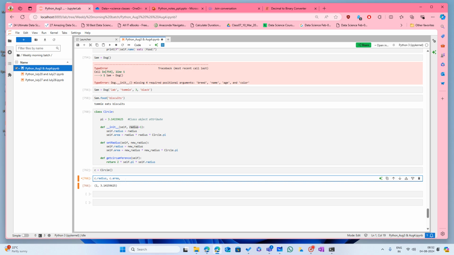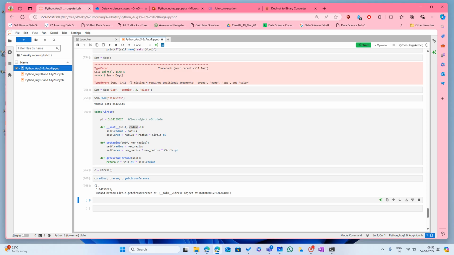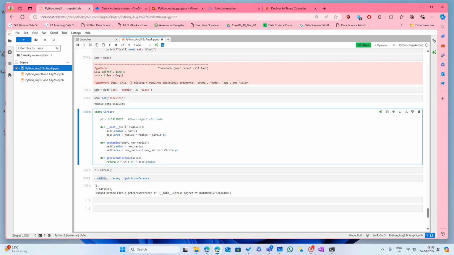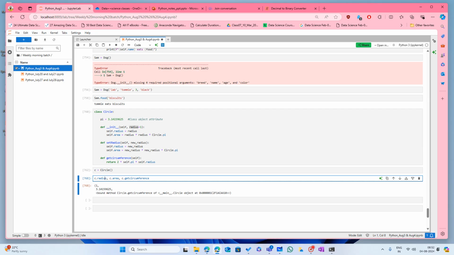So likewise, if you define get circumference, you will get circumference is a method. But that's what you have to pay attention to and understand. If it was a variable, which is what we passed here, you don't need open bracket close bracket.